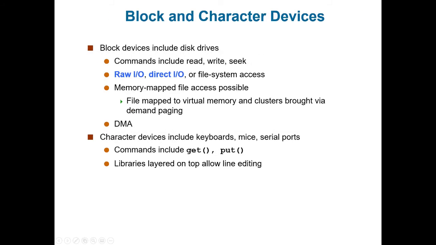Block devices are accessed a block at a time and are indicated by a B as the first character in a long listing on Unix systems. Operations supported include read, write, and seek. Accessing blocks on a hard drive directly is called raw I/O, and can speed up certain operations by bypassing the buffering and locking normally conducted by the OS. A new alternative is direct I/O, which uses the normal filesystem access, but which disables buffering and locking operations.